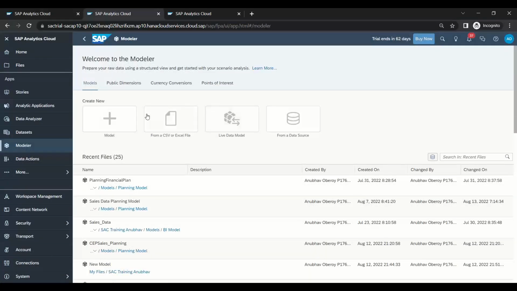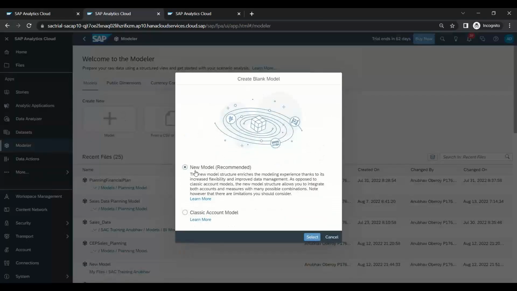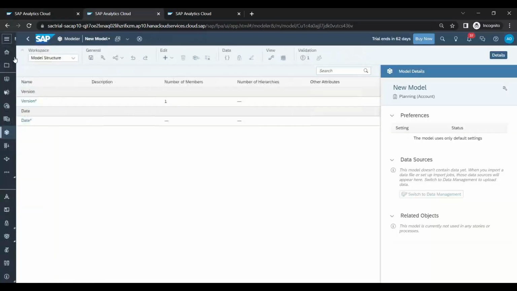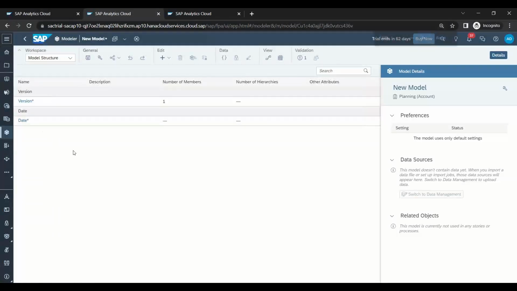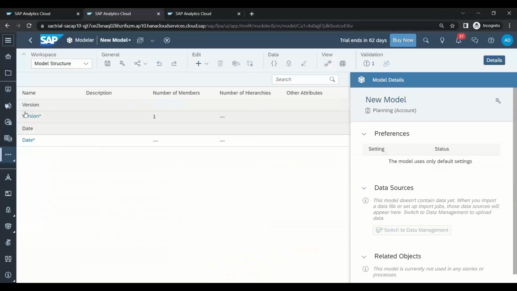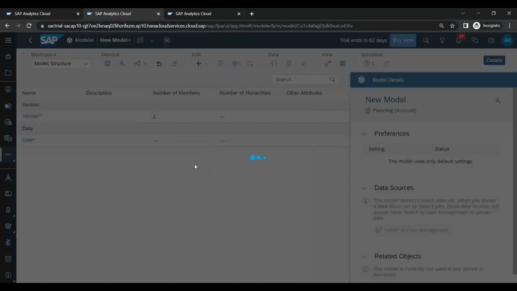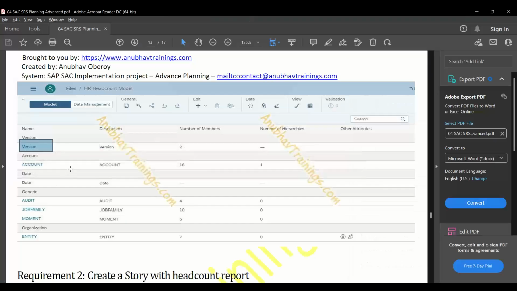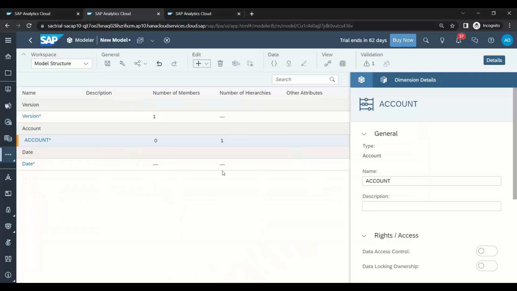So let's create a data model as a classic model, and let's first add all our dimensions and measures. We have version already done. Okay, account dimension. So let's create an account dimension. Done. Next is our generic dimension, which is audit, job family, and movement.